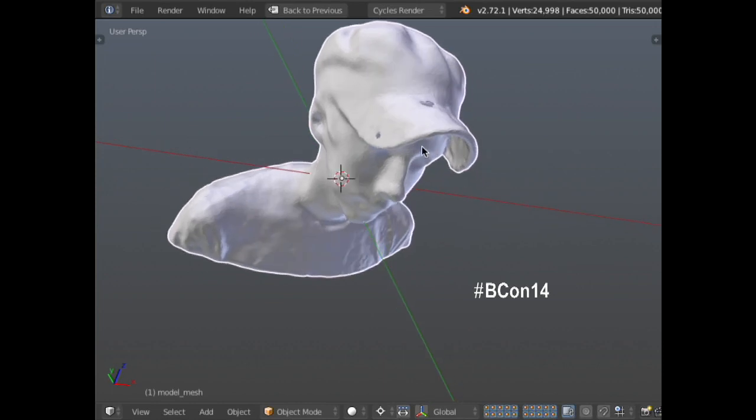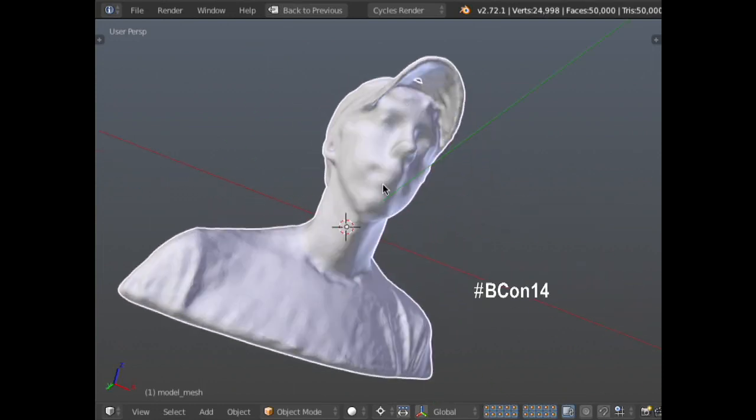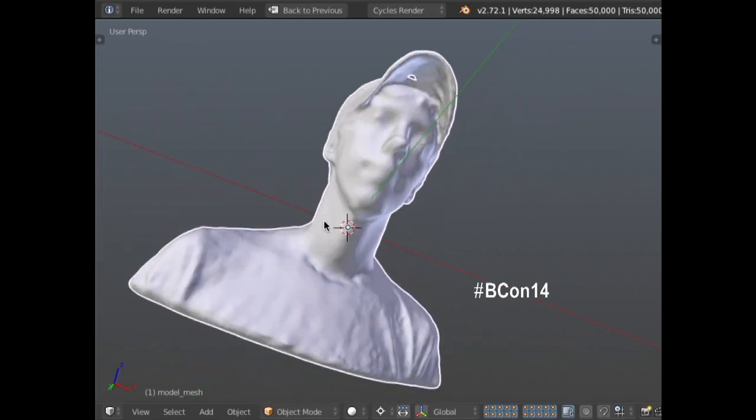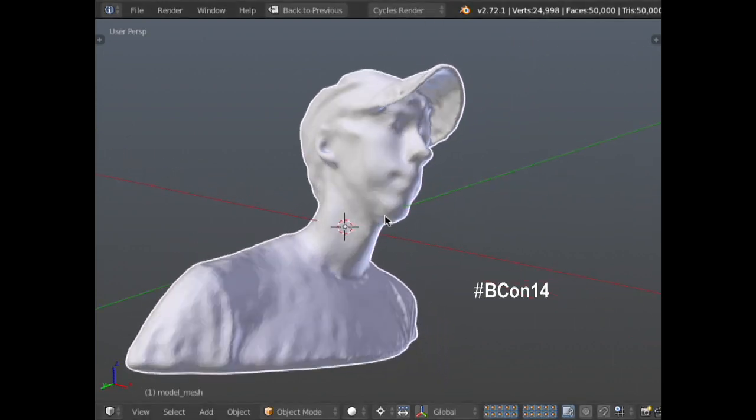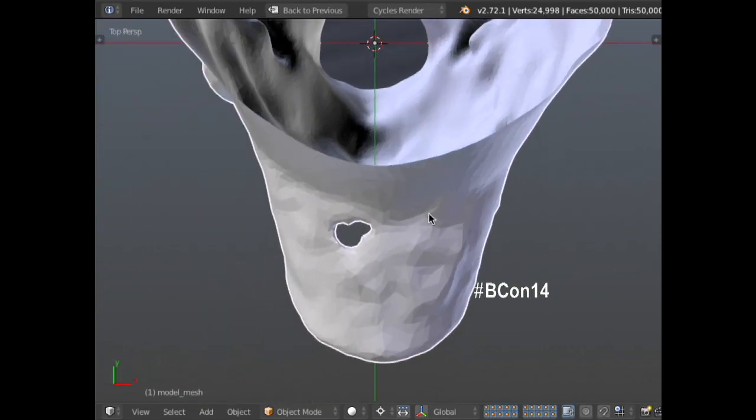If we wanted to fill this and start by cleaning up the data — as far as 3D scan data goes, this is really good. Most scan data you get will often basically just be a point cloud, with holes all over the place. The fact that it actually got under the hat is pretty good. I think the scanning software has some post-processing to try and fill those holes automatically anyway, so that definitely helps.